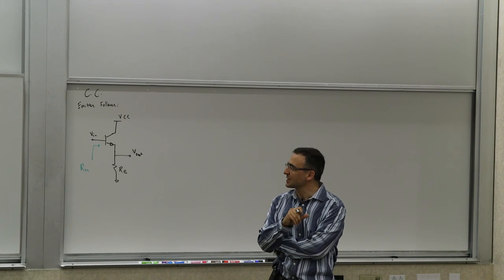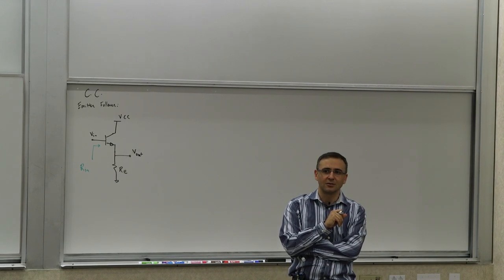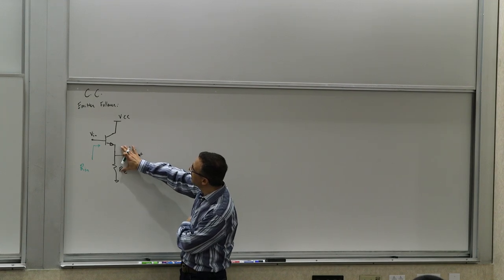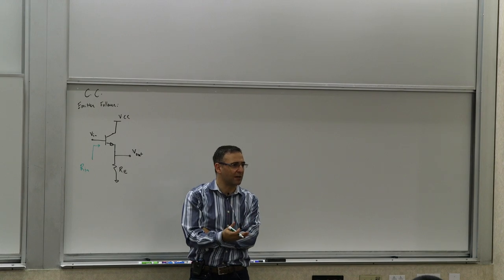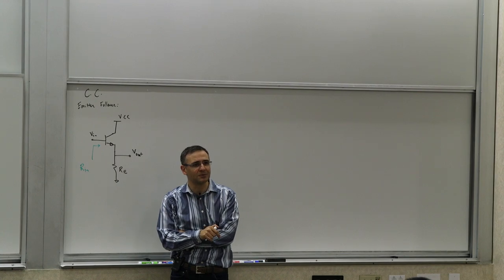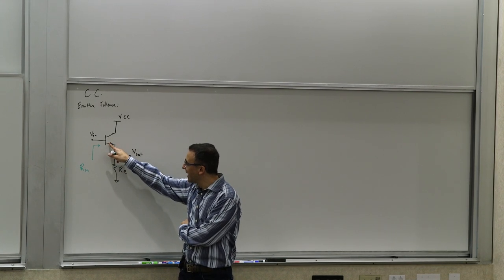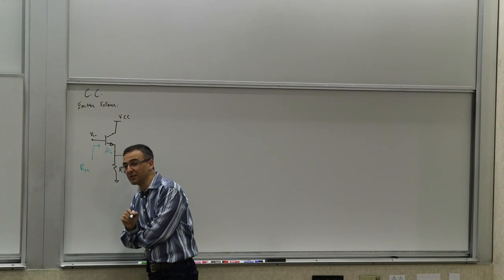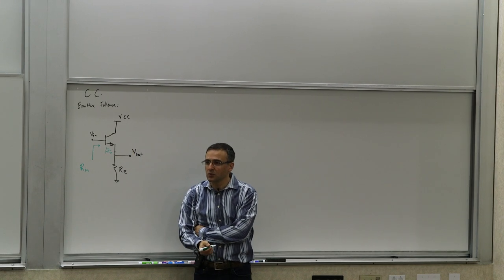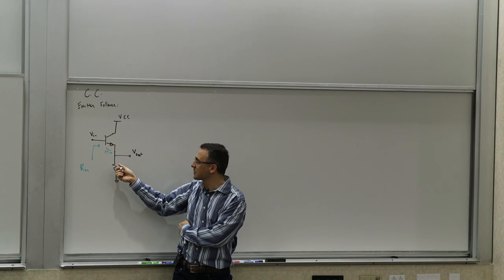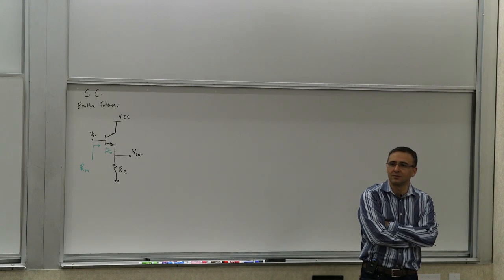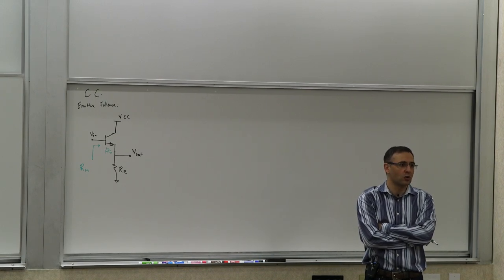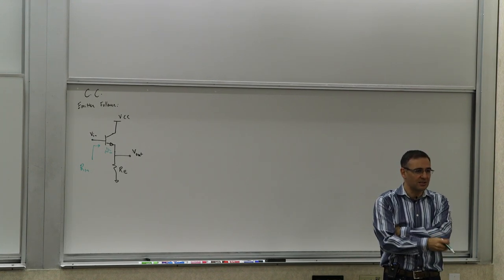You can use the reflection rule. If you have some resistance in the emitter, whatever you have there can be viewed from the base side if you multiply it by beta plus one. In the emitter you have Re plus alpha RM. So multiplying by beta plus one gives exactly the same result as the common emitter: Rpi plus beta times Re. Your input resistance can be quite large if you have a sufficiently large RM, Rpi, or Re, because it gets multiplied by beta.